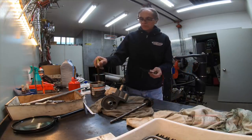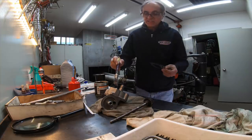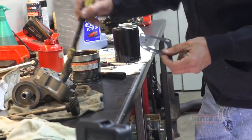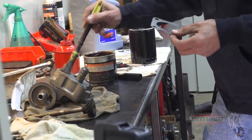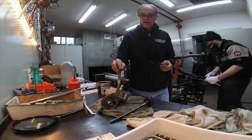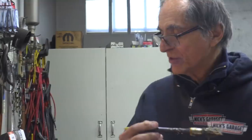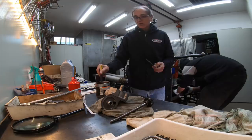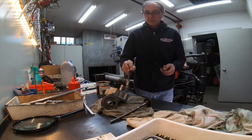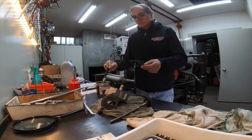Then I put grease to hold the gasket in place at the same time, like so. And looking at this oil pump, I know that the opening on the suction side of the block is going to align with this pump very well, because I've done a lot of Melling pumps and they work perfect. They line up with the port in the block and the pump itself. Okay, here we go.